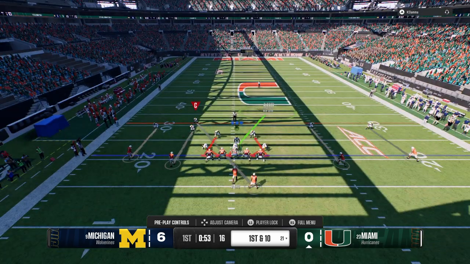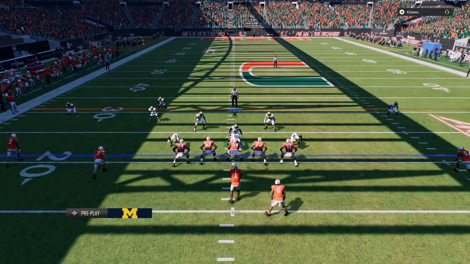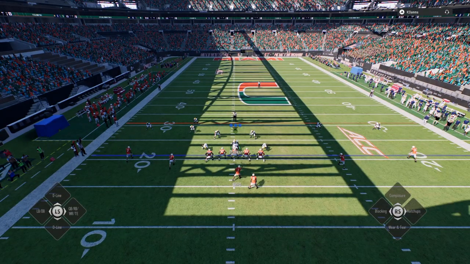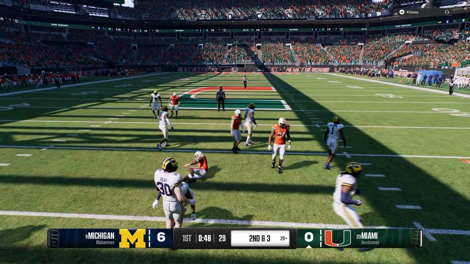There we go. All right, we're just going to run standard basic man coverage. We're going to shade outside. Reason you shade your man coverage outside this year is because a lot of the best man beating routes are outbreaking. And also, it's going to funnel everything over the middle of the field to your user, which obviously is a significant advantage.